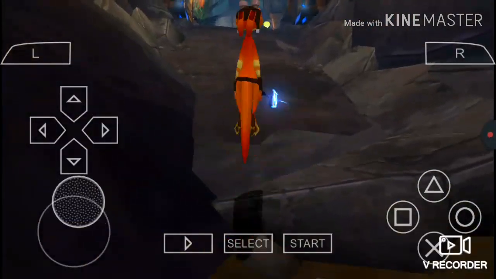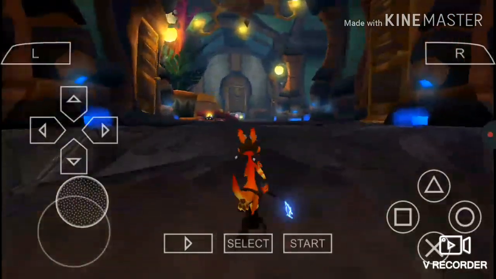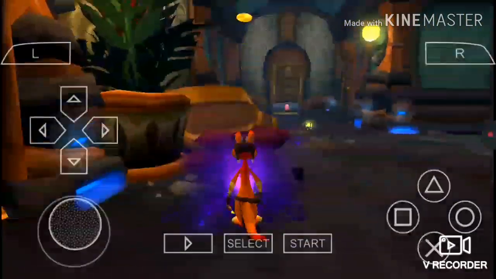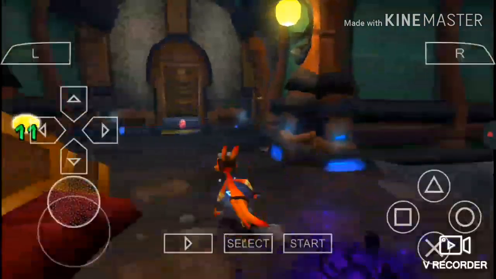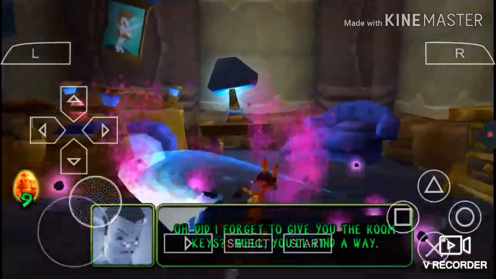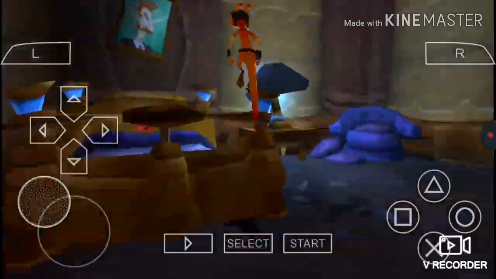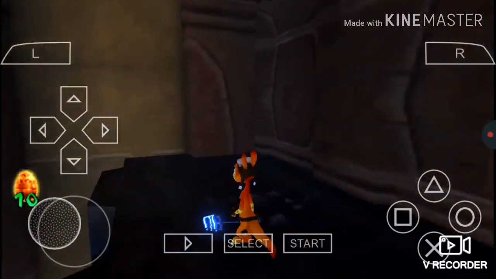Ugh. What's happening up here? There we go. Oh, did I forget to give you the room keys? Well, you'll find a way. I already did it. There we go. There we go. Oh. I think there's no.